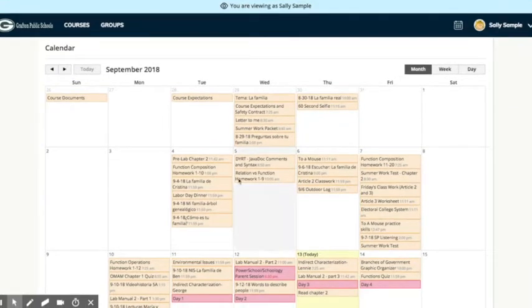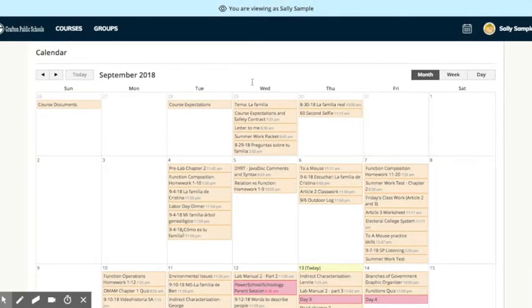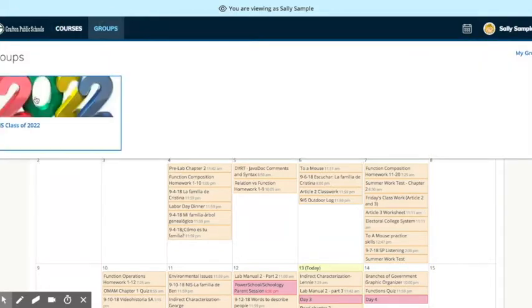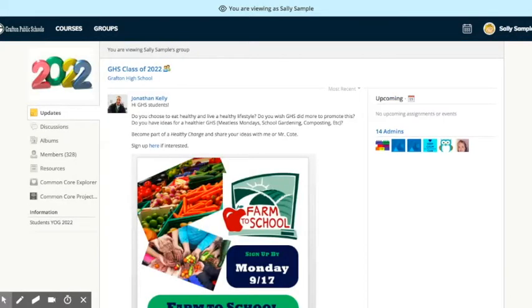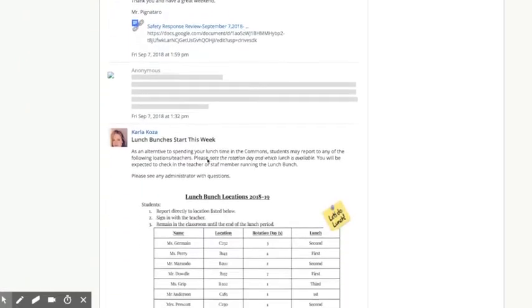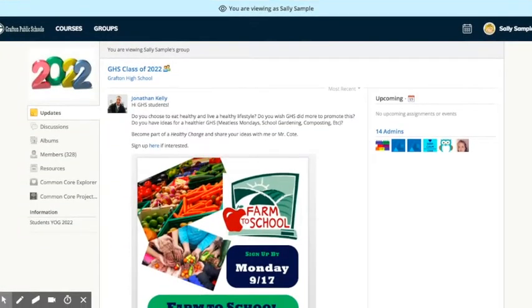There's also an option at the top left, right beside courses, there's groups. Groups could be anything from a sports group to the GHS class of 2022. Let's take a look at groups. And we can see that Sally is a part of the class of 2022. When we get there, we can see that there is a feed that is specific to the class of 2022.